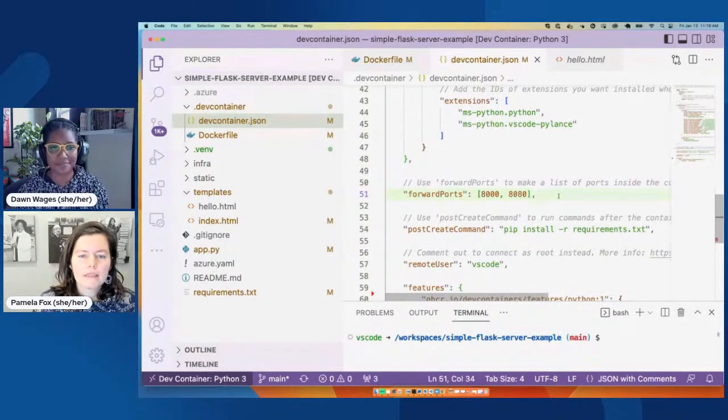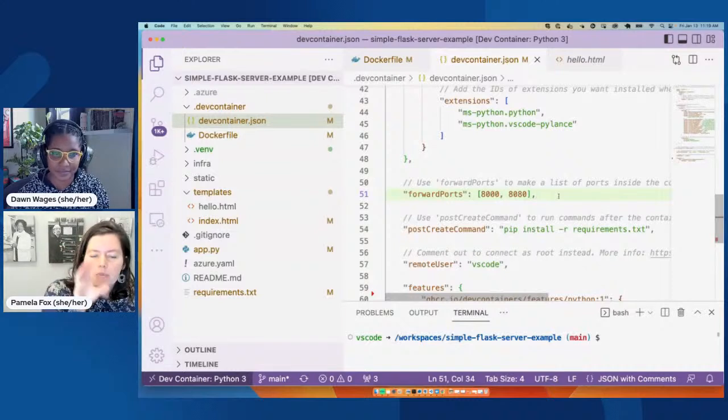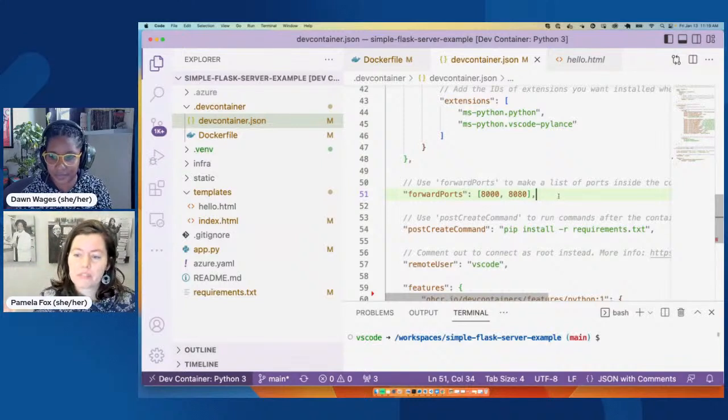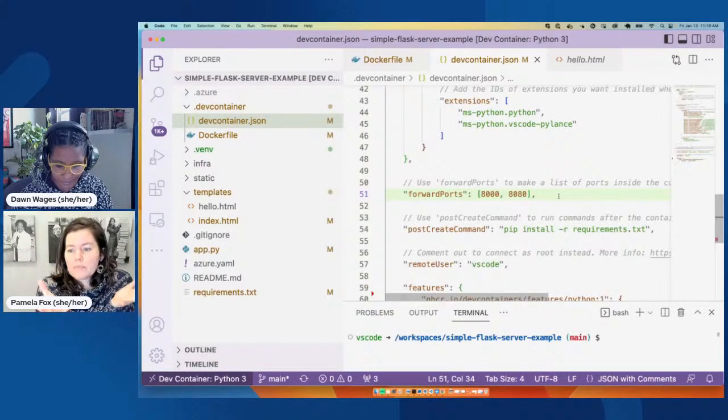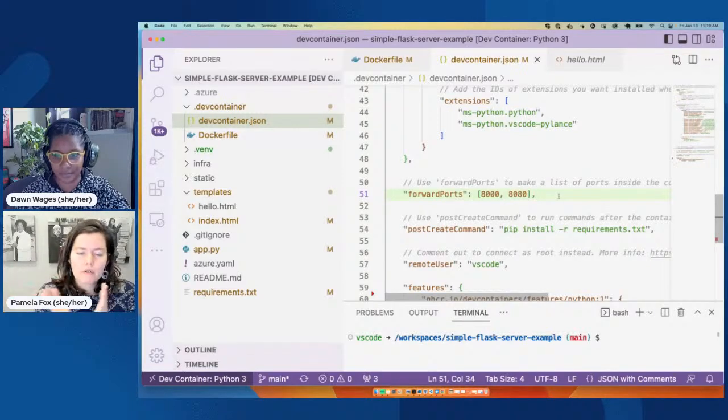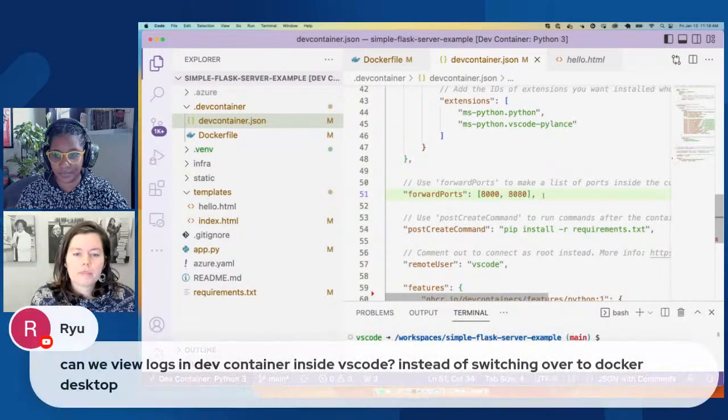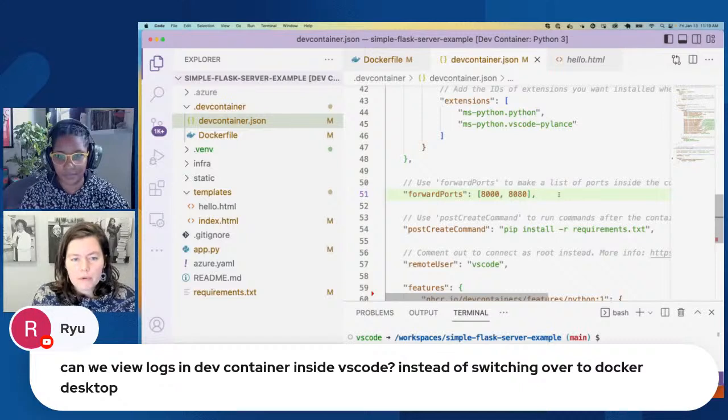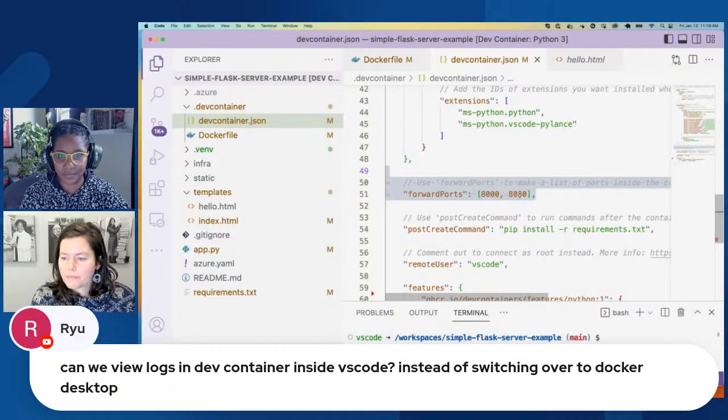This tells VS Code that whatever is running on ports 8000 and 8080 inside this container should also be exposed outside of VS Code so that we can go in our browser and go to localhost 8000. That's really important because this is running inside a container. Normally the things running on these ports would not be available in localhost 8080 in our browser. So whatever port you want exposed, you put in forwardPorts.